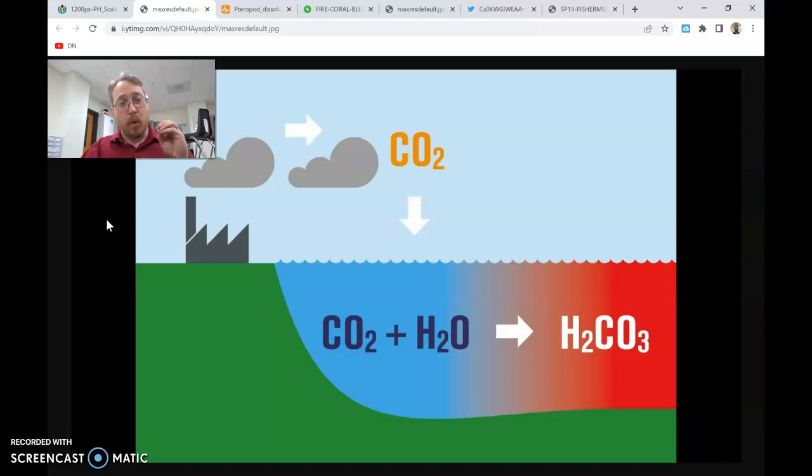And since we as humans keep doing combustion of fossil fuels, we keep putting carbon dioxide in the atmosphere. So there's more in the atmosphere, so it diffuses into the ocean. And then instead of getting to an equal point, we put more into the atmosphere, and it continues to diffuse into the ocean. And every time it does that, it makes a little more acid.